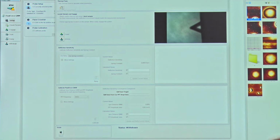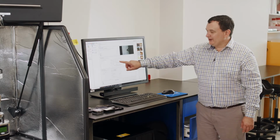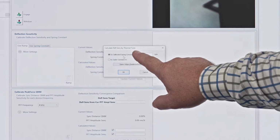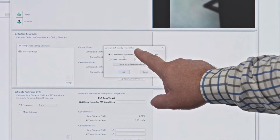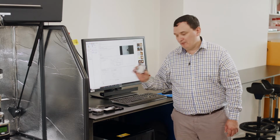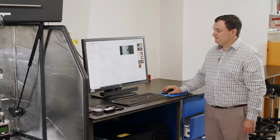So if I click on this first step here, it says Start Thermal Tune. I shall click on this one, and I'm just going to use this first option here, Calibrated Spring Force Constant, and it automatically puts in there 0.4 newtons per meter. Now this is not a calibrated number. This number is just the number that we get off the back of this ScanAsyst-Air probe box from the probe database. But we will calibrate this number later.